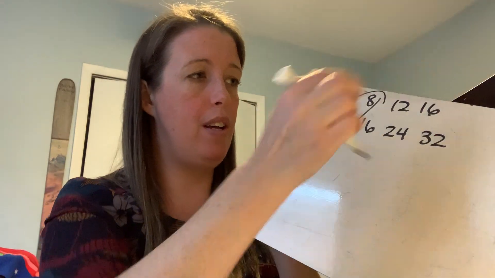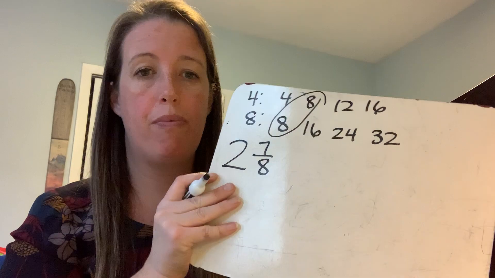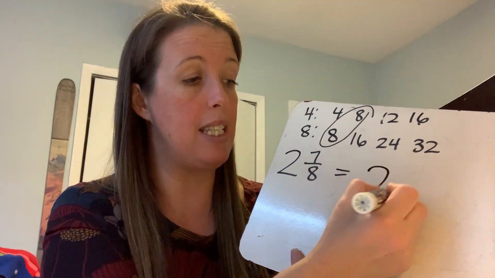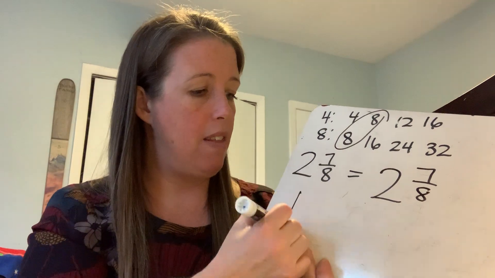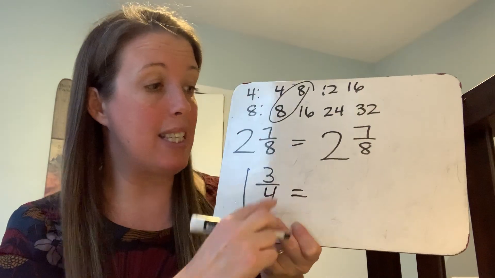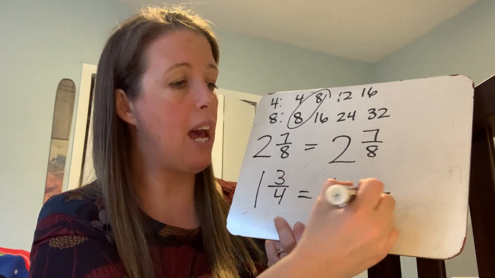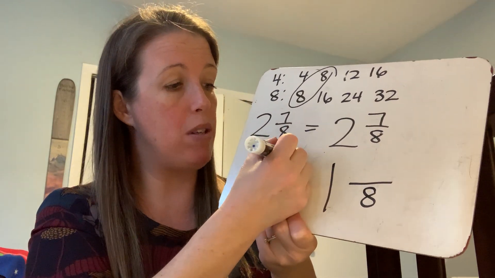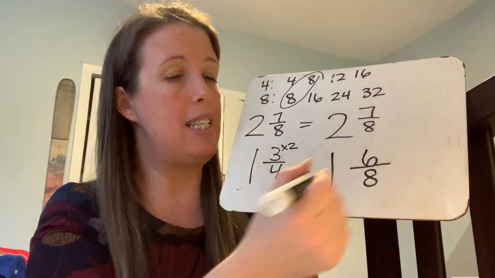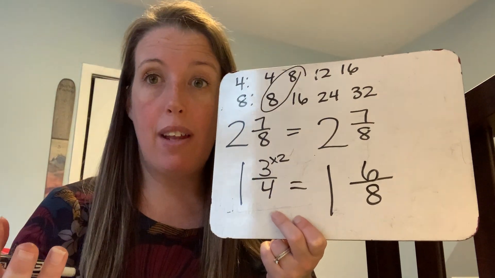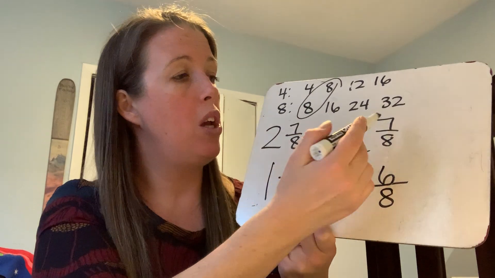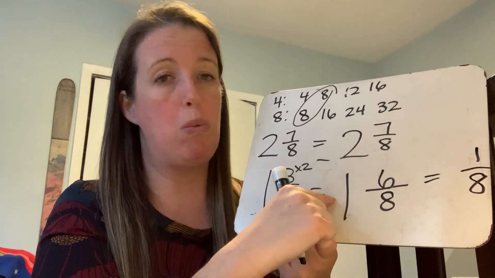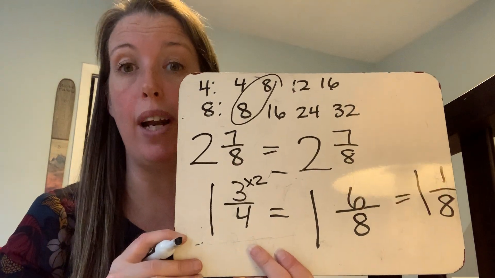I have two and seven-eighths — I want to change them both to eighths. This one was already eighths, so it stays two and seven-eighths. Then I had one and three-fourths. I need to change this to eighths — I still have one whole. To turn a denominator of four into eight, I multiply by two. So I multiply my numerator: three times two is six. Now, since it's a subtraction, I subtract: seven-eighths minus six-eighths equals one-eighth. Two wholes minus one whole equals one whole. My final answer is one and one-eighth.